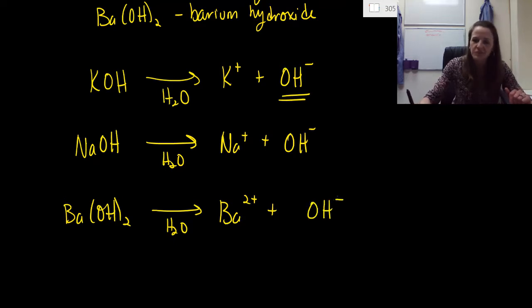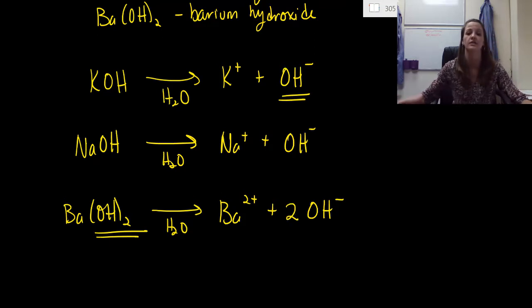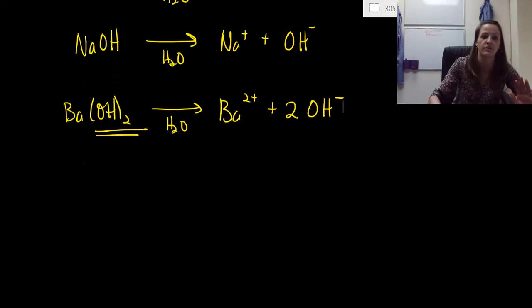All right. Last one, barium hydroxide, very, very strong base, so you need to make sure you separate it. The first thing we need to indicate here is if you ever see OH2, make sure you balance that equation. We have 2 hydroxide ions, all right? So it's Ba 2+ plus 2 hydroxides. These are your 3 strong bases. Everything else is going to be considered a weak base. If it's not one of those 3, it's considered a weak base.